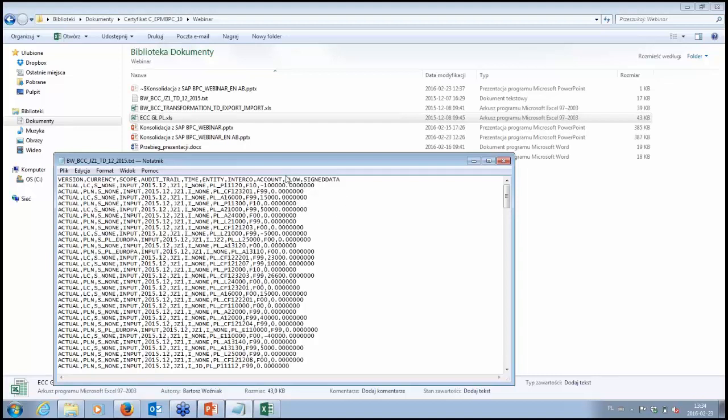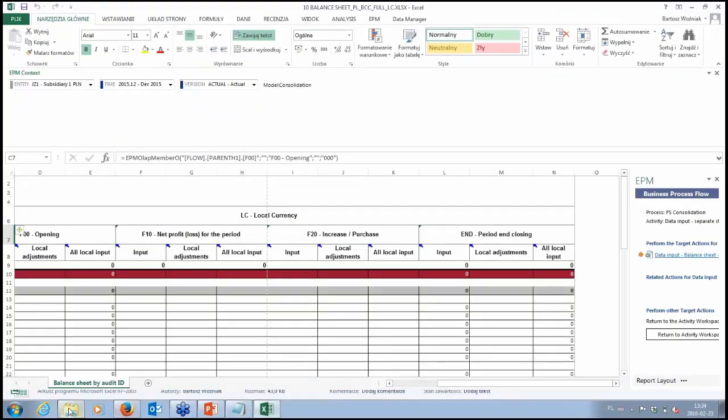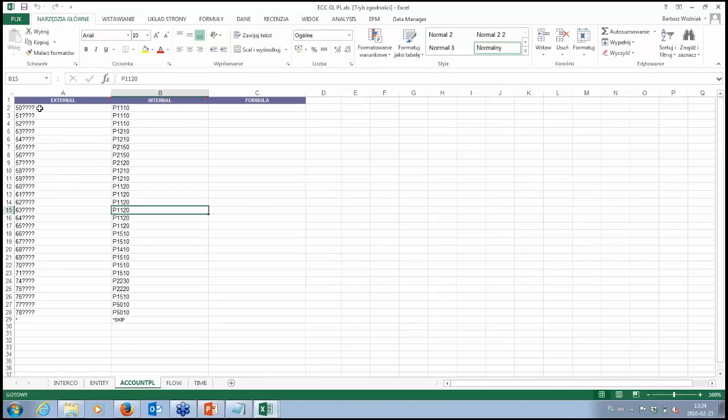And then we have to map between positions from these individual financial statements and line items in BPC. This is done in a second Excel spreadsheet, so you do not need IT assistance to do so. For example, you have some other number ranges in your GL account in the transactional system.